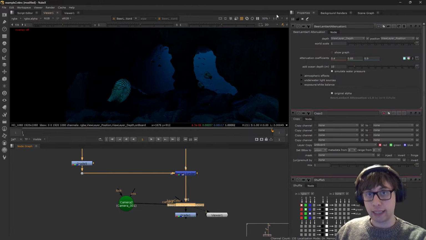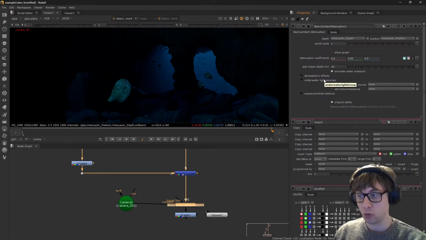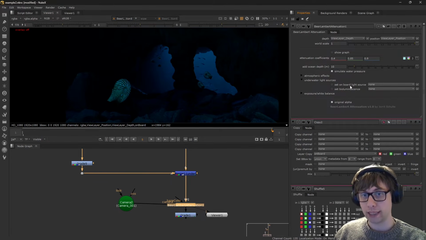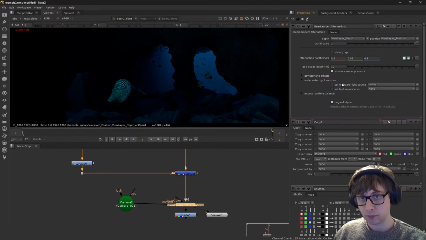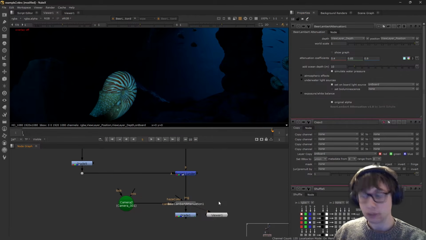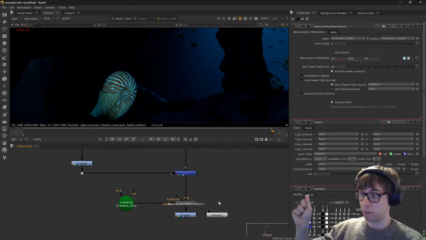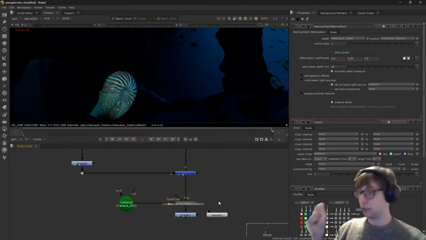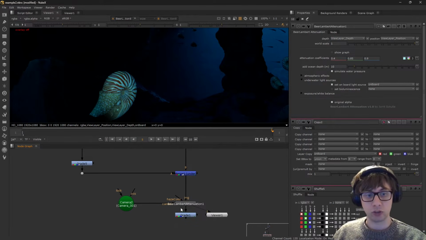There's an option in the tool here under underwater light sources to set your onboard lighting source right here. So I'm going to set this to onboard and then turn that on, and you'll see that it becomes more neutral right there. And that's because now the attenuation only is calculated from the light to the object to the camera. So just the math is a little bit different to make it work.